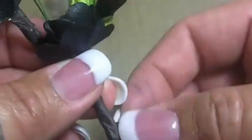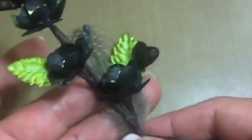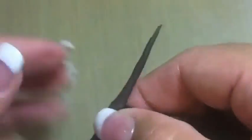I really like it. So here I added the feathers, and so I'm unwrapping it to get the feathers in there. And of course, again, this was a last minute addition. I didn't think about it at the beginning. So I added two of them, and I'm clipping out a little bit so I can have some of the feather stem part of it, the spine of it, so I can glue it down. I don't want too much bulk under the tape. So I added the 2 little feathers down at the bottom of the spray there, and it gave a cute look. I really liked how it looked. So there are the 2 sprays with the black. Very pretty.